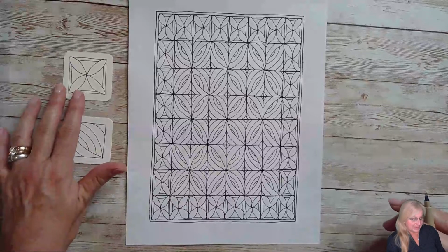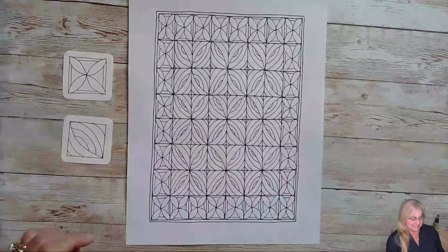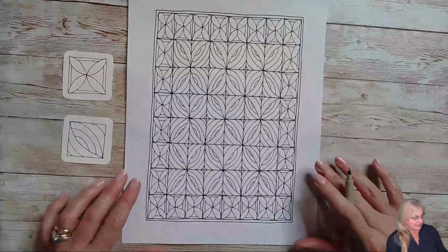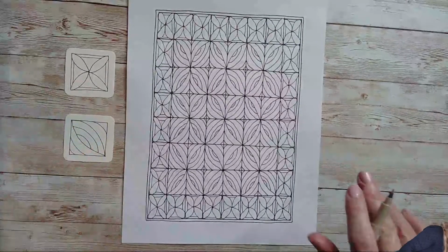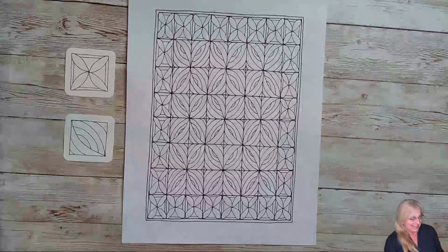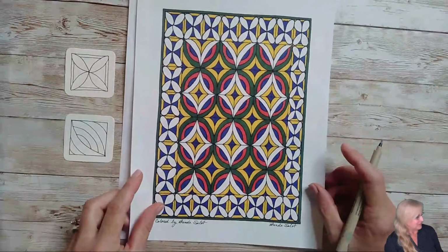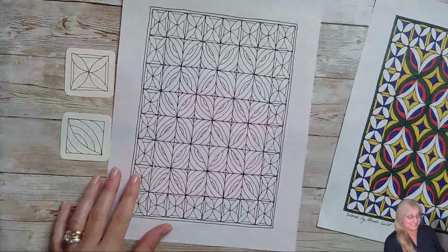So, you have your coloring book page. That is what I submitted to the Villages coloring book. So right here, M1 and T5. And let me grab it from the floor. And you can just do it however you want to do it. All the different combinations. Just have fun, all right?